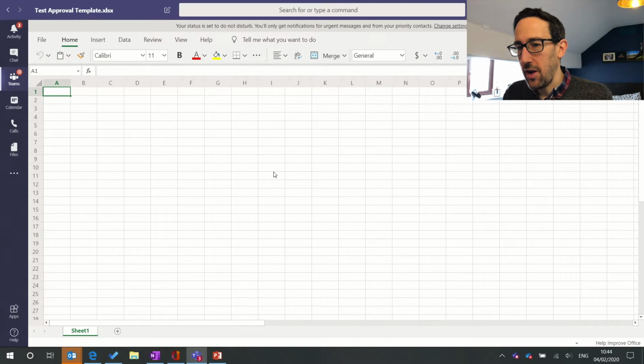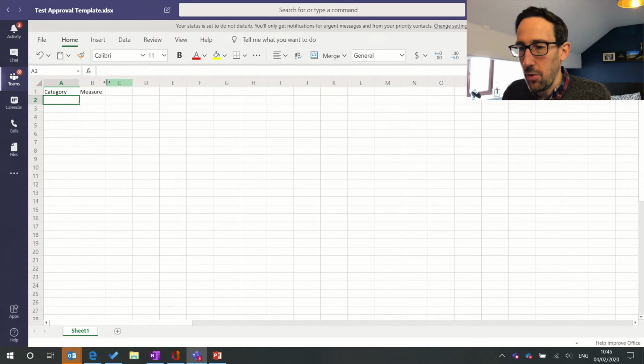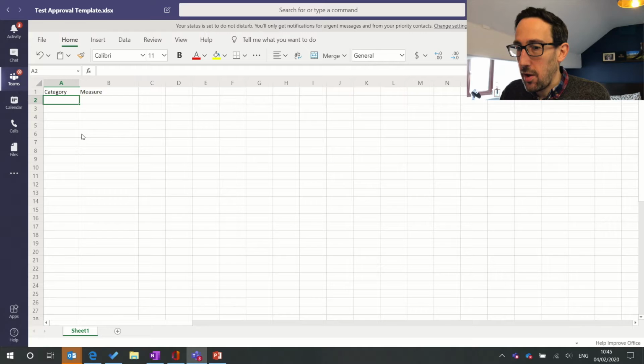So if I just start a quick 2-column table just to show you, we'll call this one category, and I don't know, measure. So I guess you might want to know some approval. What brand are you talking about? What product is it for? Is there any volume that you need approving?